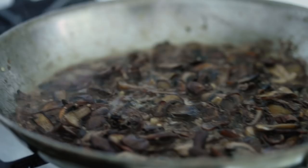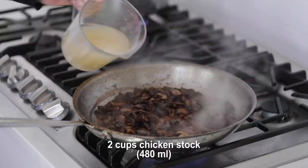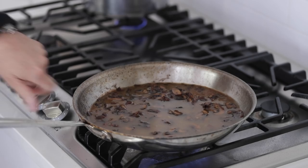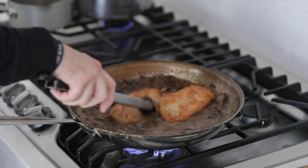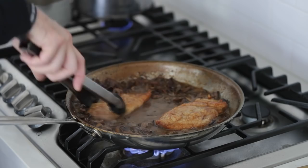We're rounding third base here. Add in some very good chicken stock — I've got a great recipe for it. Keep the heat on high and cook until it's reduced by one half, so from two cups down to one cup of liquid. It should get nice and thick. If you want it thicker, you can add in a little roux, which is equal parts melted butter and flour. Season the sauce very well with salt and pepper — super important, it should not be bland at all. Now to reheat the chicken, add it into the sauce as much as you can at a time. Flip it over and let it heat up for about 45 seconds — that's all it takes to finish cooking and make sure it's super hot before serving.